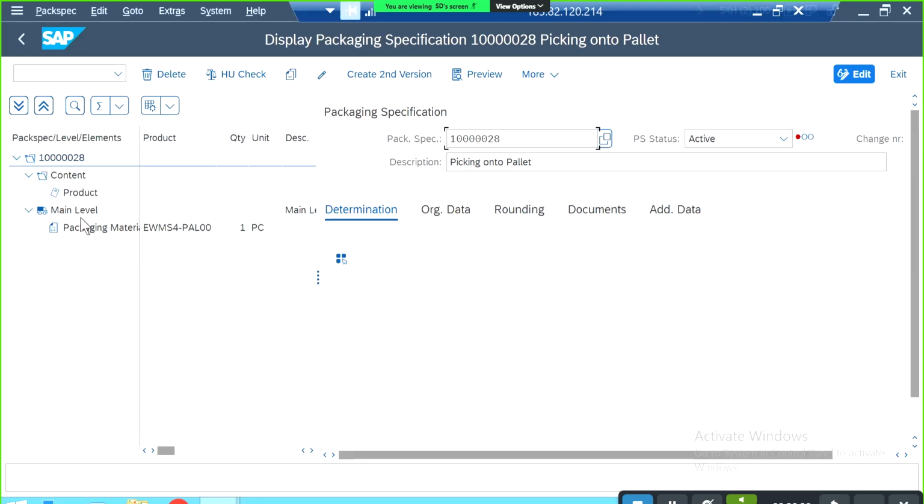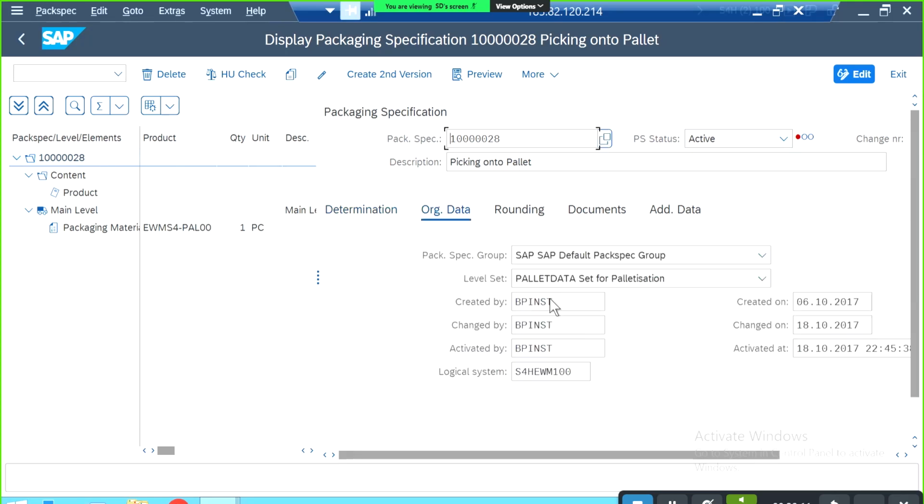So here this is called the main level. See here the content. This is the total, minimum, and all these things you can put here. Once you go into create mode, you can add here. A drop down button comes. You can add product level and all these things. So this is called the main. These are the numbers. If you click here, again, what is the packaging material? You will get the log, all the details we will be creating and all.